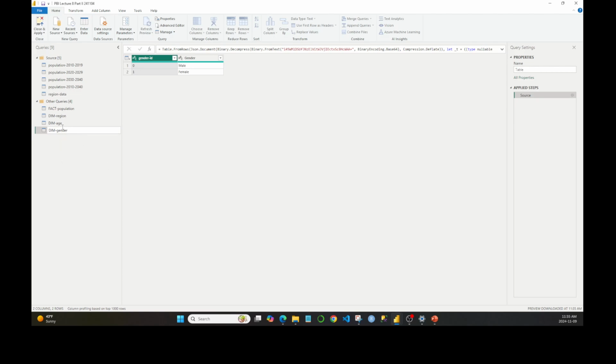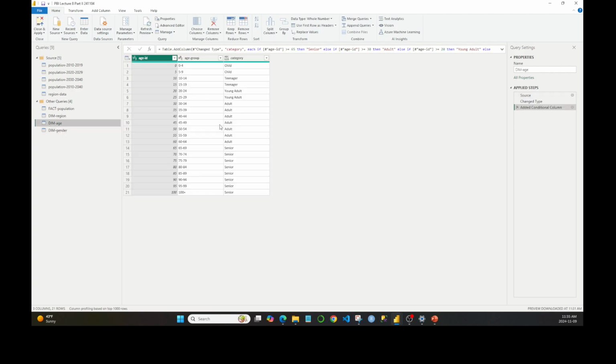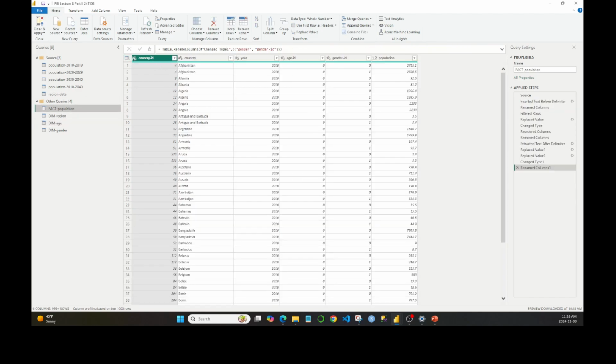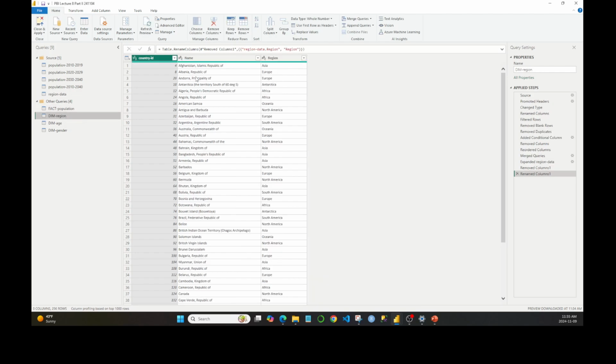Perfect. So now we've got all our tables. I think we're looking good. Population, I think I have everything. In my fact population, I don't need the country name because with my region I got the country. Let's just call this country.